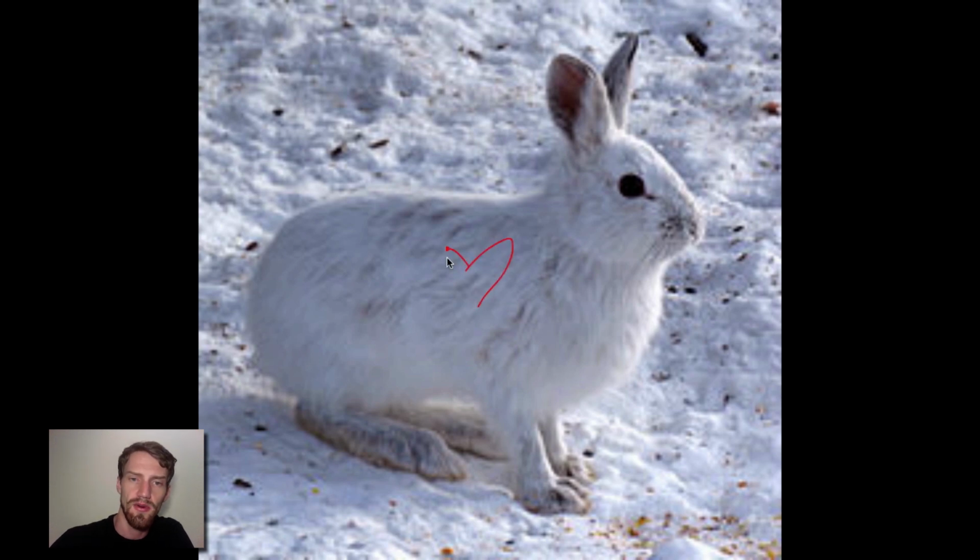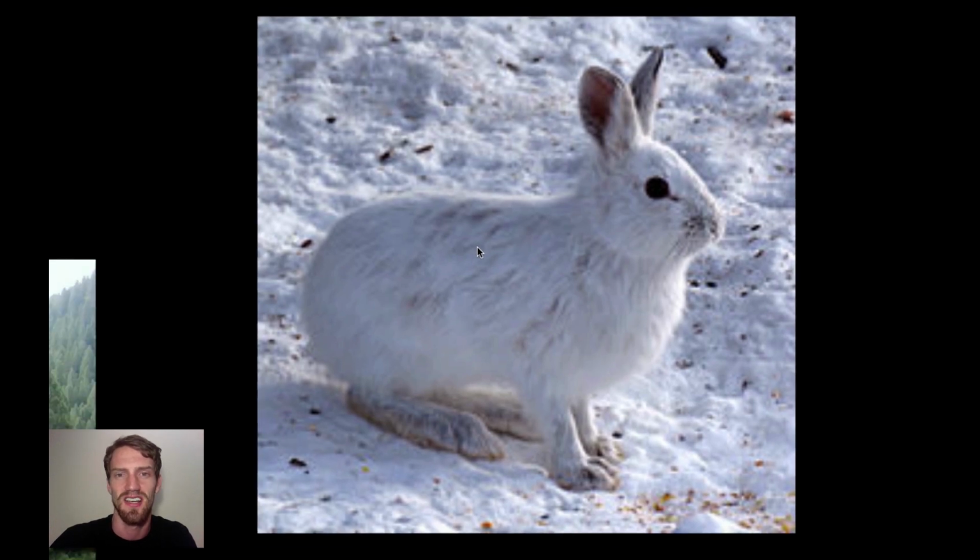But the other thing I want to keep in mind is as this thing is passing blood up through its ears, it has these small little ears. So as it makes the circuit back into its heart, only a very small amount of heat is actually lost through its ears, since the ears are so small and covered by hair. So that's really nice because it allows it to stay warm in the winter months. We'll contrast that with another rabbit in a couple of slides.